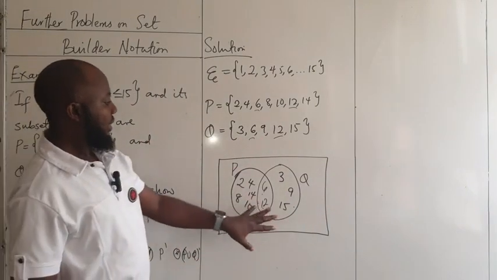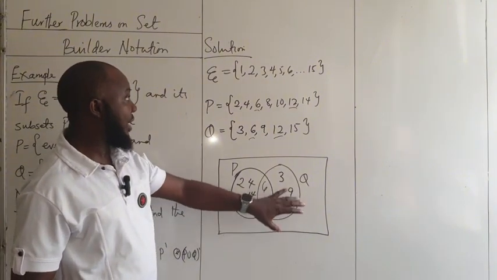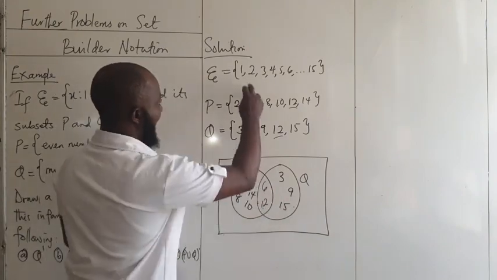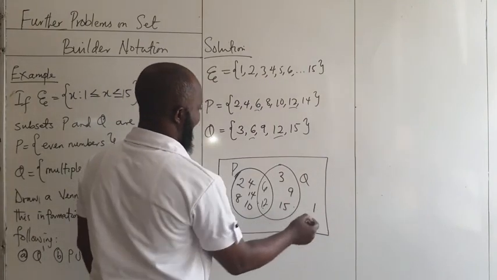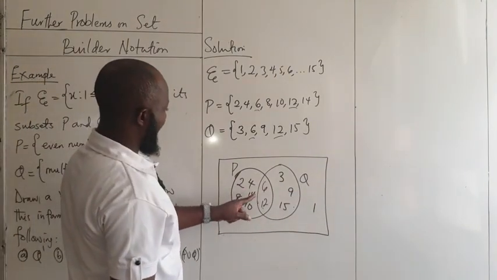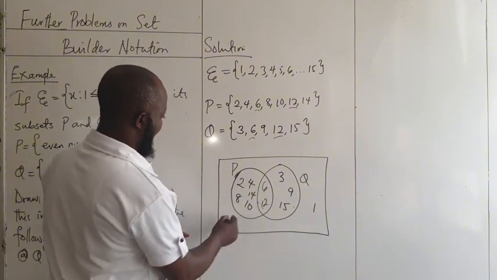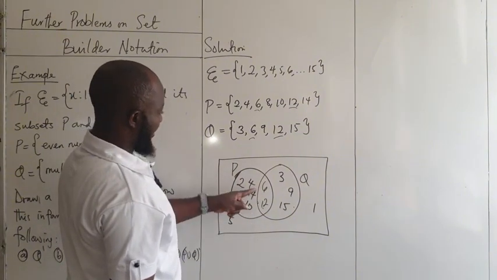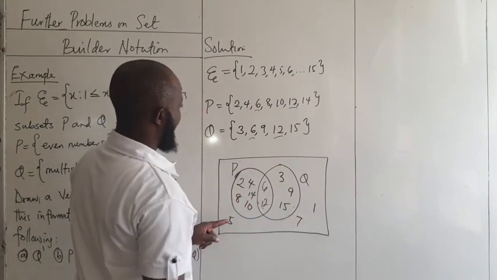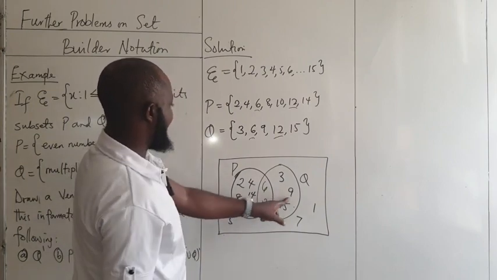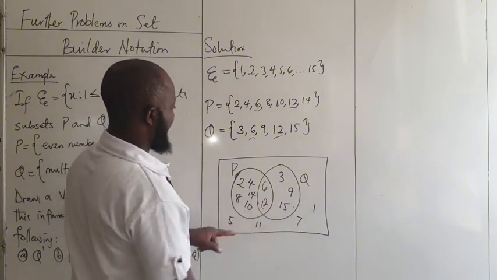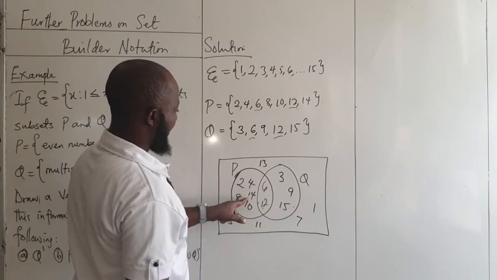Now, the next stage is to compare what we have here with the universal set. The first thing is that we don't have 1 here, and 1 is in the universal set, so that will be outside the 2 circles. I hope I'm making sense. We have 2, 3 there, 4 is there, 5 is not there, so we write 5 outside. You can write it anywhere. 6 is there, 7 we don't have in any of the 2 sets. Then 8 we have, 9 we have, 10 we have, 11 we don't have, so it goes outside. 12 is there, 13 is not there, 14 is there, 15 is there.